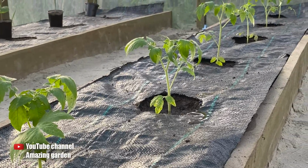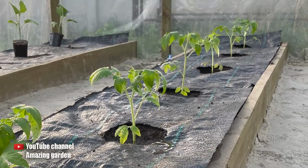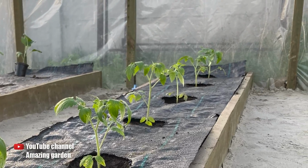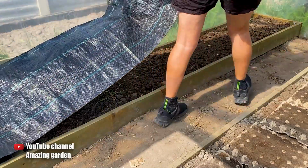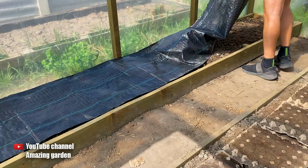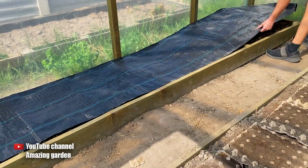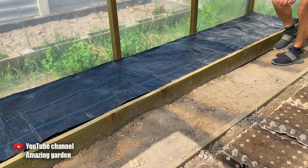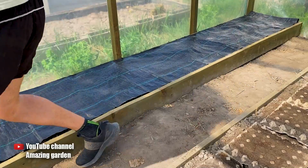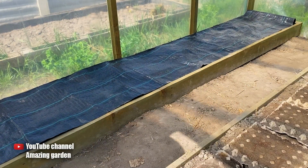For this, you will need Agrofabric. It is sold online as well as in garden stores. Agrofabric is a type of mulch that helps prevent the growth of weeds. Agrofabric is also referred to as mulching mats. It needs to be cut either with a soldering iron or a hot knife, otherwise it will fall apart. Then the agrofabric needs to be fixed on the raised beds.